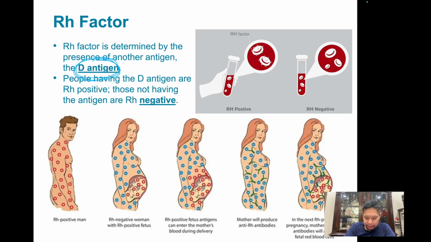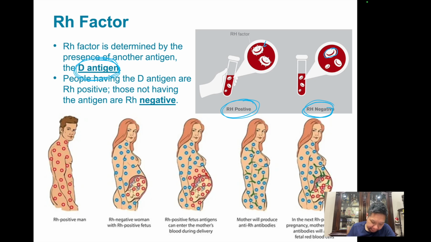If you look at a person who is Rh positive, or D antigen positive, you can look at their red blood cells, and they have these spikes on them. But if they're Rh negative, then they're smooth. They don't have the D antigen on them at all. So why does having either Rh positive or Rh negative have any kind of adverse side effects when it comes to getting pregnant or having a baby?